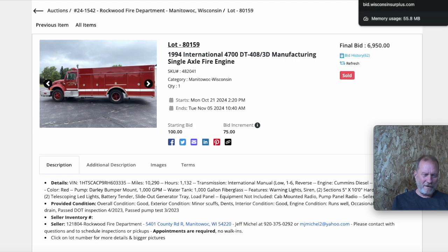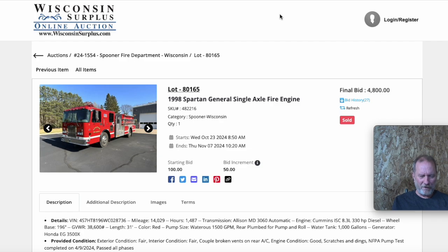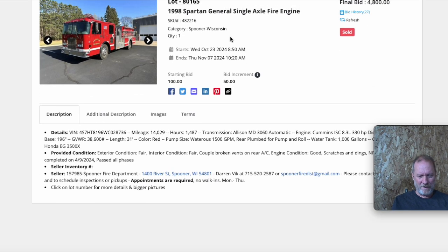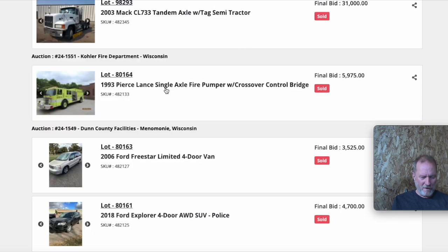With fire trucks there's probably even more profit potential. I looked up a few and couldn't find exact examples, but I've seen asking prices around $50,000 for some older fire trucks. The pumps have to be tested and there are a few different maintenance requirements — a fire truck's not cheap to maintain. But flipping a car for a couple grand versus maybe getting $20,000 extra out of flipping a fire truck, if you have the expertise and can find the right buyer — you'd be helping out an area that can't afford a new truck.